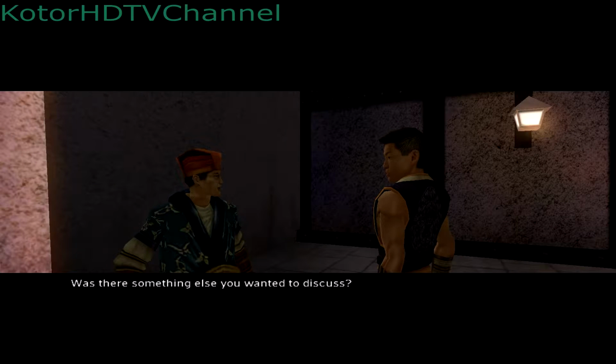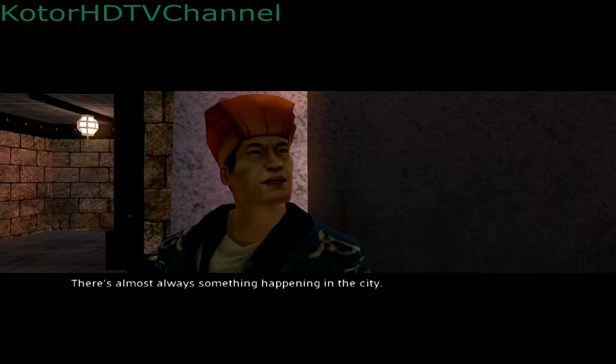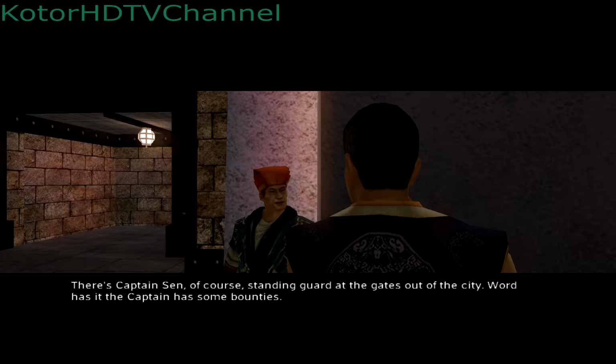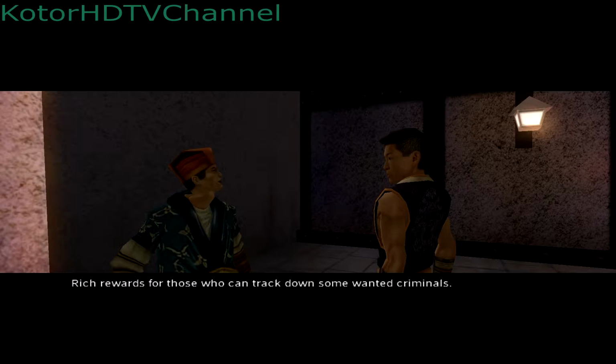Was there something else you wanted to discuss? There's almost always something happening in the city. There's Captain Sen, of course, standing guard at the gates out of the city. Word has it the captain has some bounties. Rich rewards for those who can track down some wanted criminals.